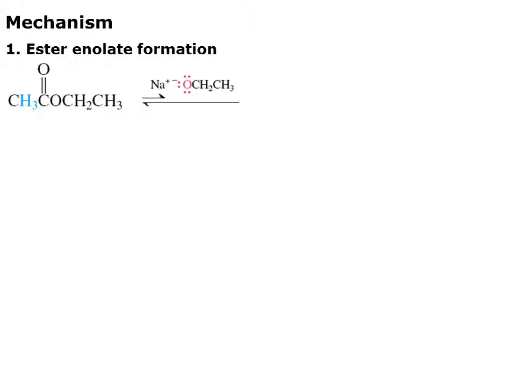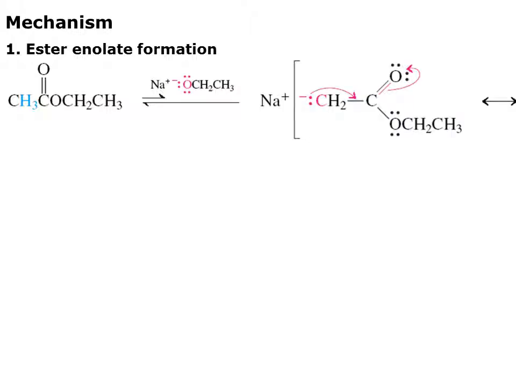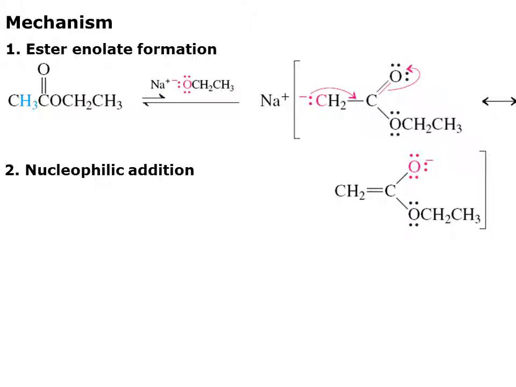So first thing, remember we talked about alpha hydrogens, alpha to carbonyls, being very acidic, and we're going to pull off one of those. Remember, in this case, since we're dealing with an ester, there's only going to be one type of hydrogen that's going to be the most acidic. So we can pull off that hydrogen. I have both resonance structures here. The top one's going to become more important because it's going to act as an anion and a nucleophile towards another molecule of our ester.